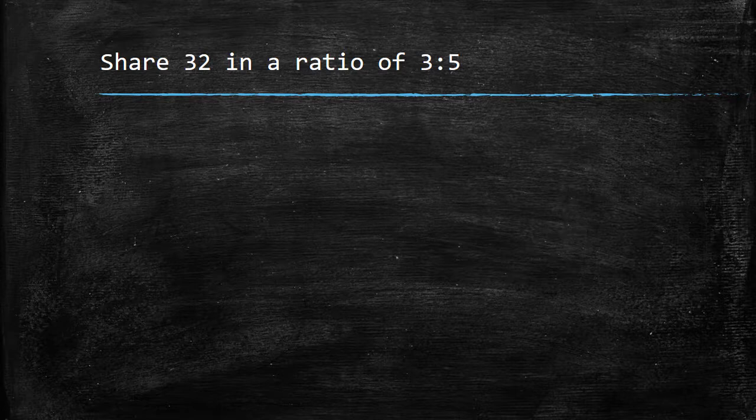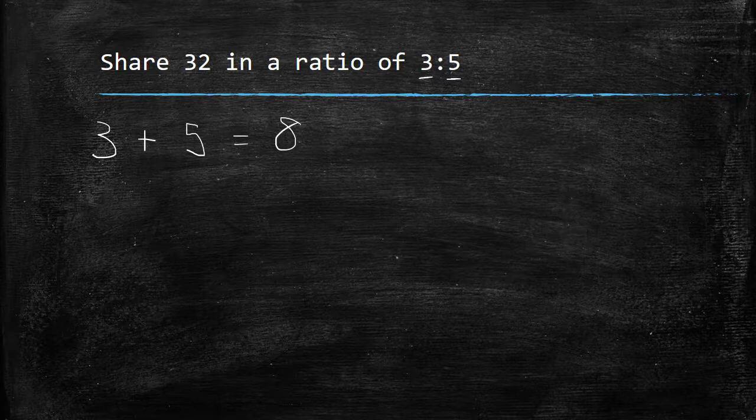Okay, we have to share a number now in a certain ratio. So say, for instance, we've got 32 sweets, and we want to share it in a ratio of 3 to 5. That means for every 3 that John gets, Susan will get 5. The first thing that we'll have to figure out is how many sweets there are in one portion. Now you can see that for every 3 that John's going to get, Susan's going to get 5. So we add them together to see how big one portion is. So that portion that they need to get together is 8.